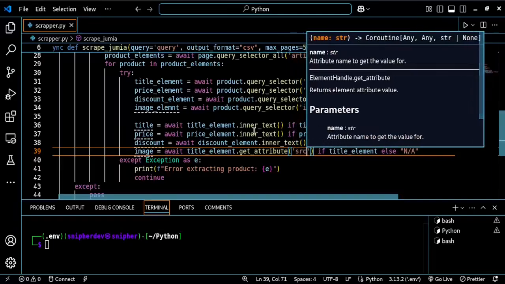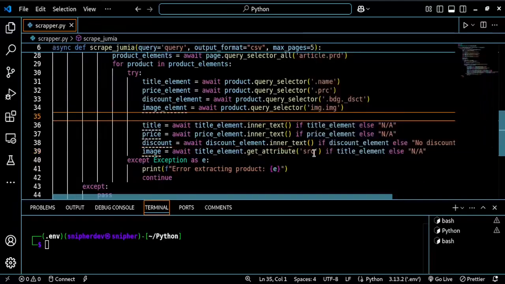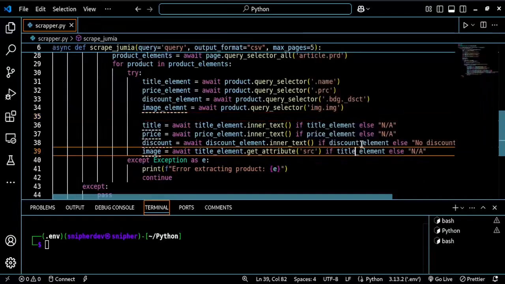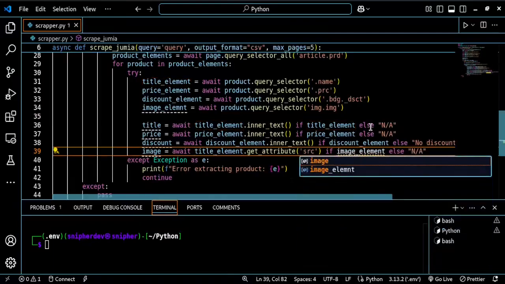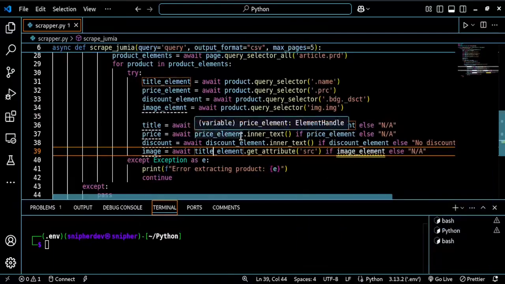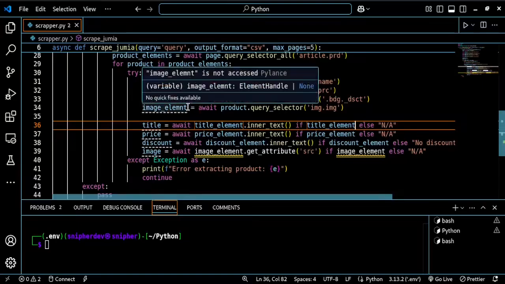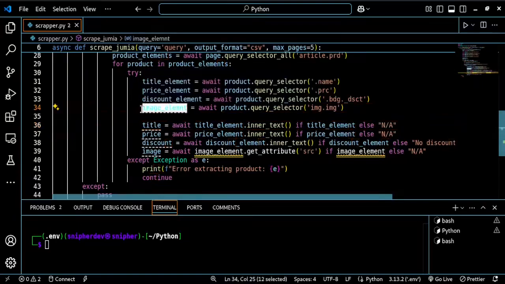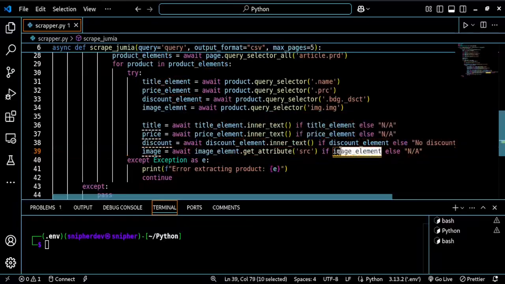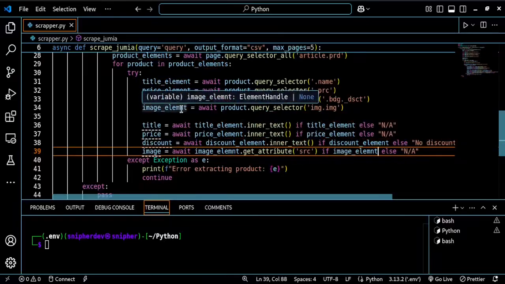Remember the image where it is being added is inside the src, and then here we'll say image link, image element, and here will be image element. So why is it not working? We have the image element. Let me copy this, then paste it here, image element dot get attribute. Okay, then copy this as well. Okay, element.